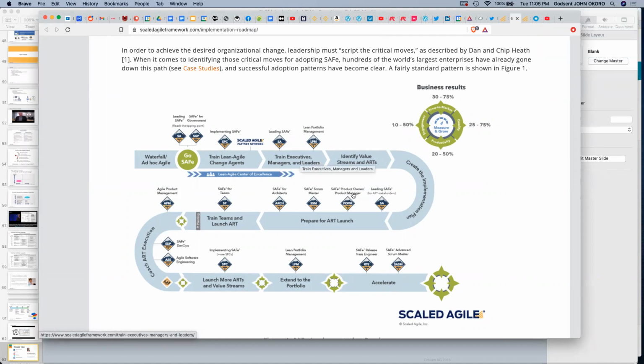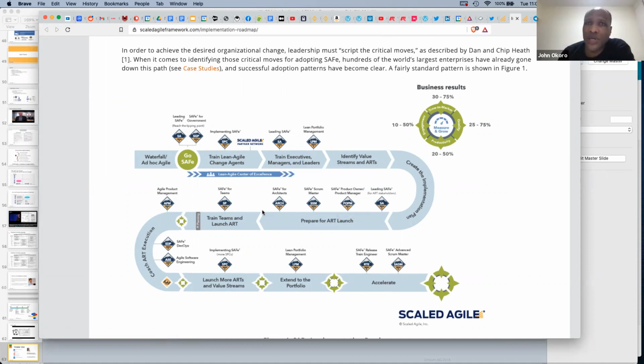But after a while, it starts getting a little awkward. It starts constraining them that they don't have a portfolio. And that's when they start to add it on. Maybe you've got a few release trains, you've got multiple Agile teams, and you really want to be able to adapt to that. That's when you're going to start running portfolio.